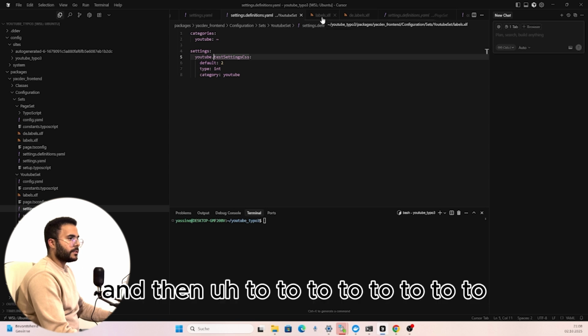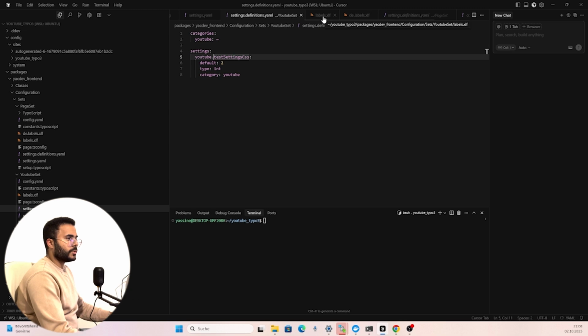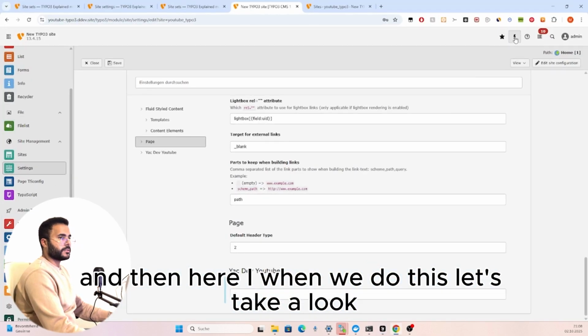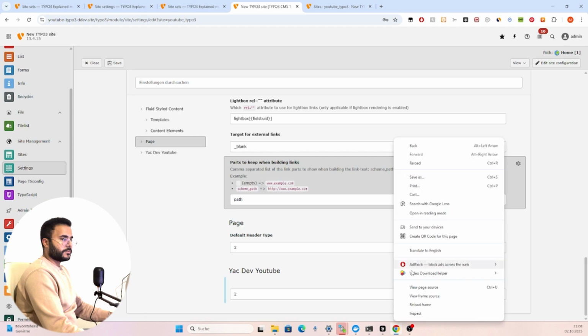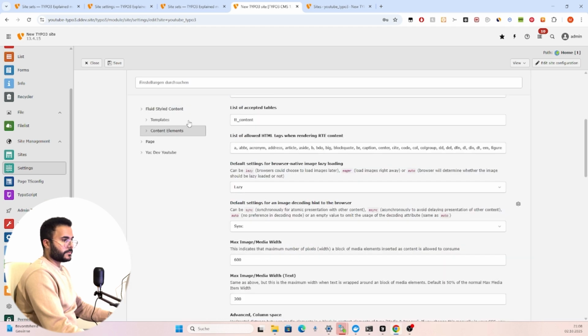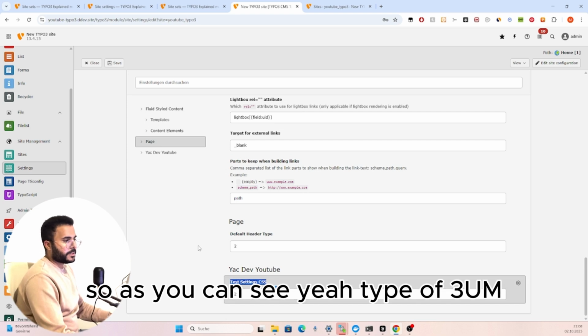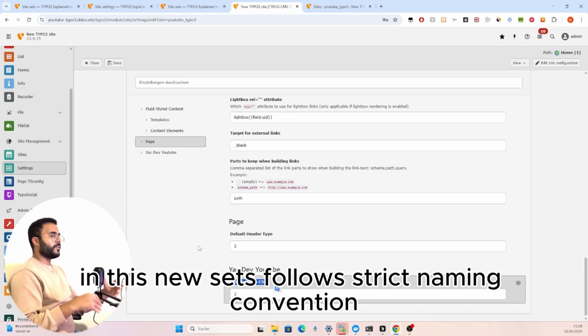And then when we do this, let's take a look. So as you can see, yeah, TYPO3 in these new sets follows a strict naming convention.